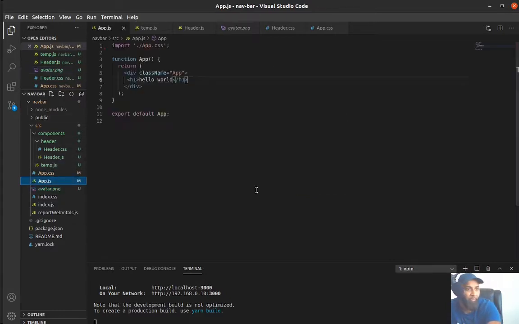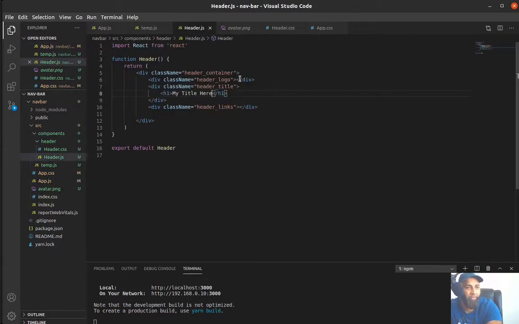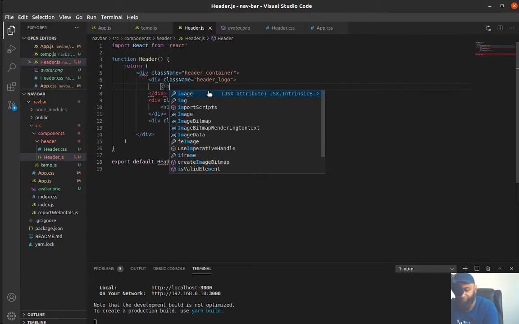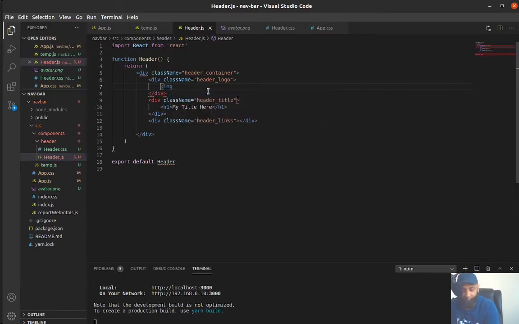So if we go back to app.js, go into my header component, and in the class name header_logo, I'm going to create an image, and then reference it.